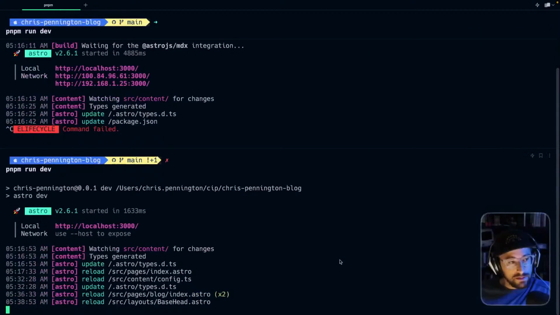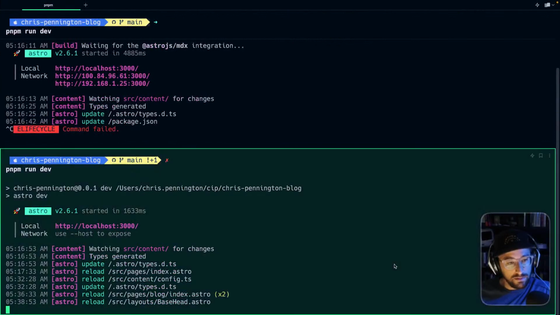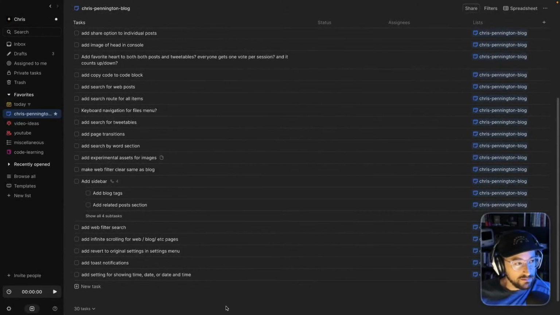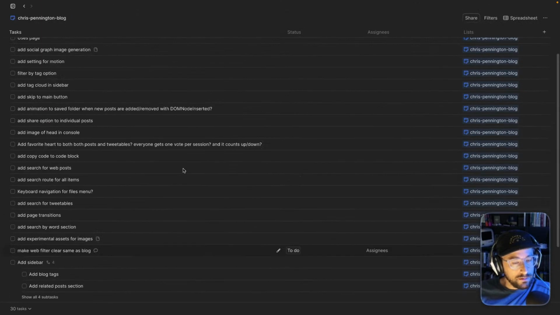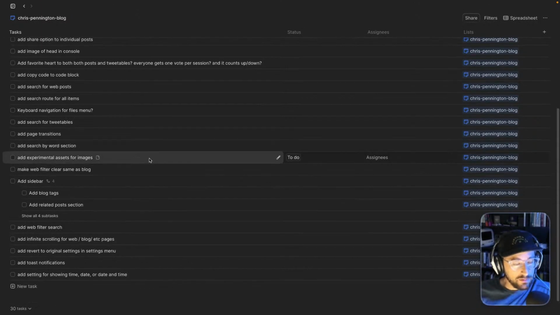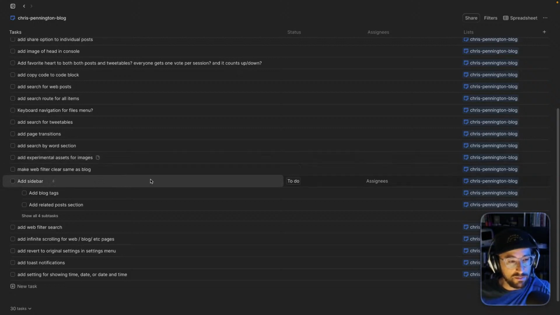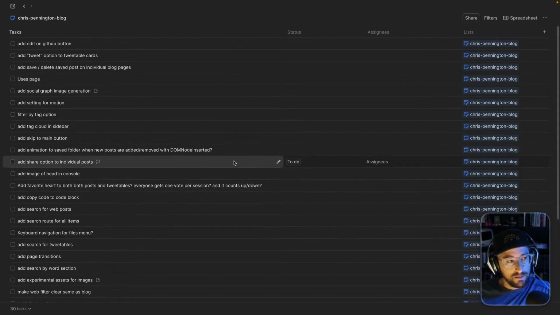Okay, as far as other stuff I was going to work on, let's see. Here it is. So this is Height. It's an app I use. I'm kind of a junkie for productivity apps, so I have multiple different types because I like to play with them all. This one is just for coding stuff. I also use it for 2 other projects, and then I use OmniFocus for my main daily driver. I use Jira at work, and a couple other ones. I use Linear as well for client stuff with coding, but anyhow, right now this is just a totally unordered list where I just added a bunch of stuff.